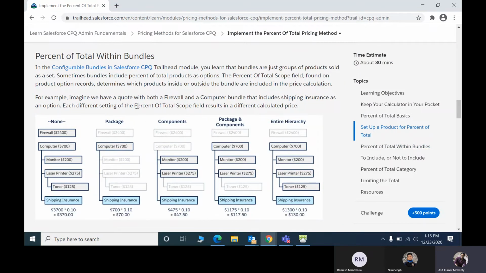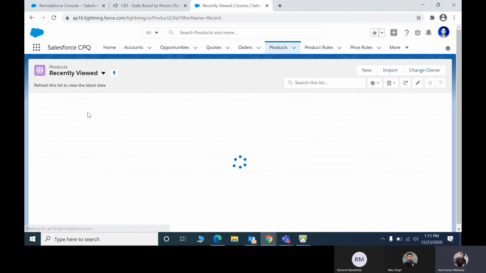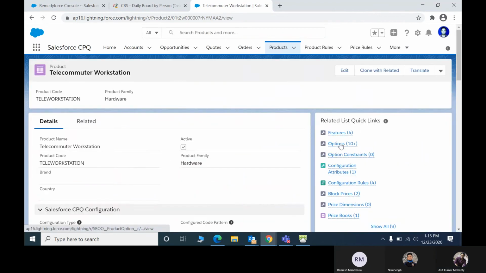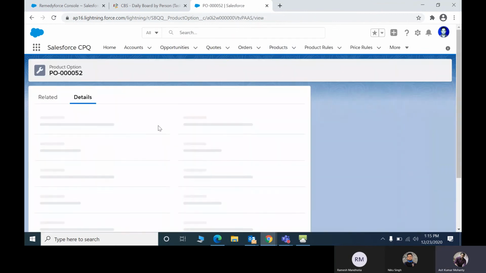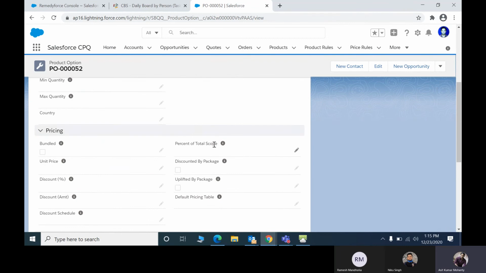This setting is the percent of total scope. Where will you find it? Suppose I get one bundle, our favorite telecommuter option. I will select any option. This is the field percent of total scope.